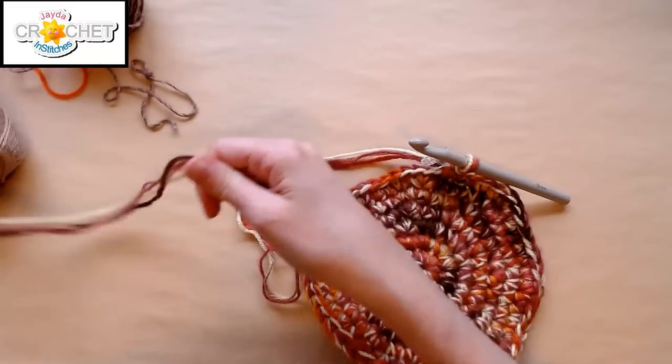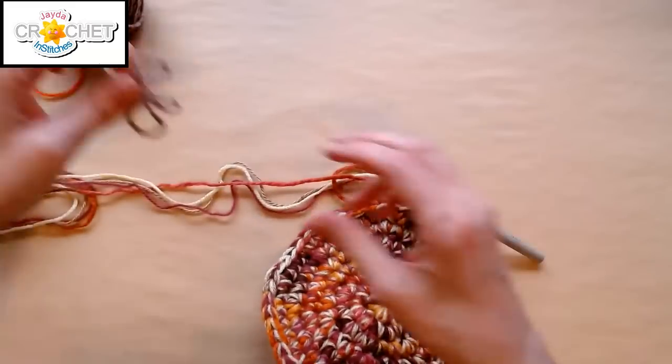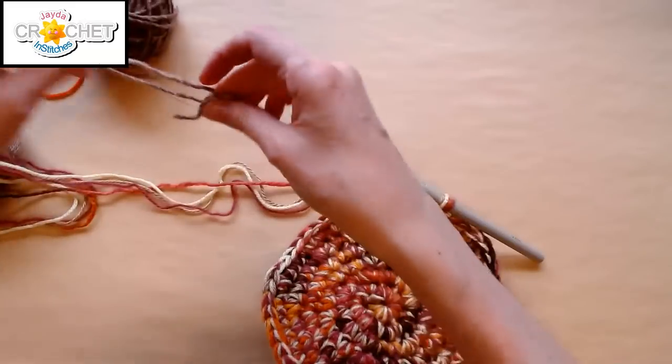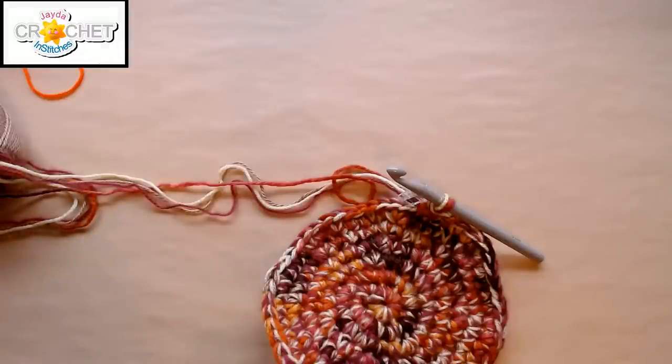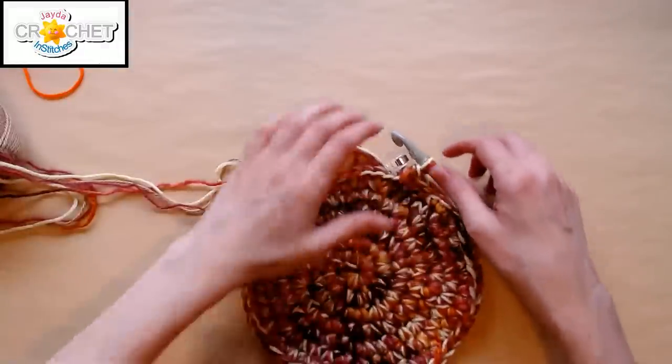Oh my gosh. All right, are there any other questions from anybody regarding today's project or just keeping tension or choosing hooks in general? I think I'm going to get my row 8 started.